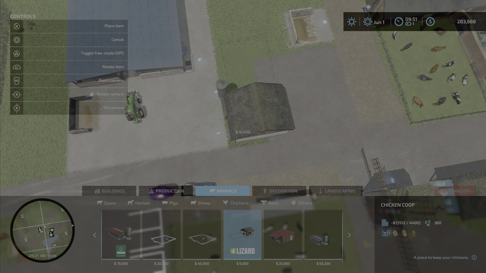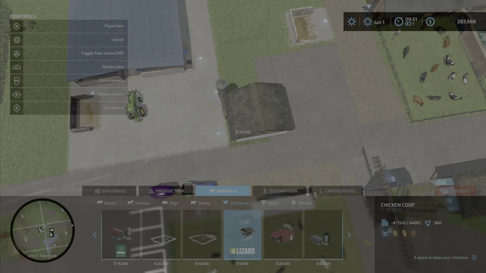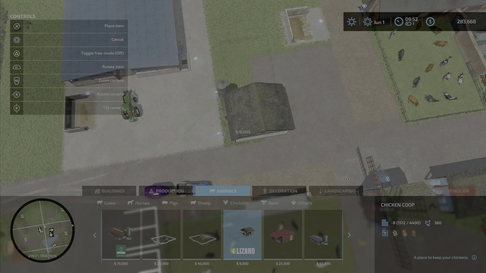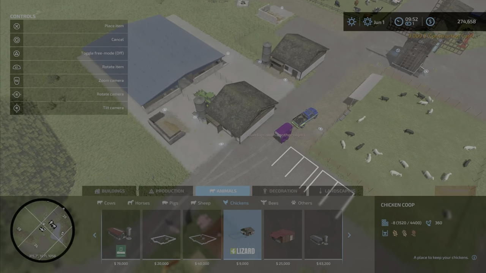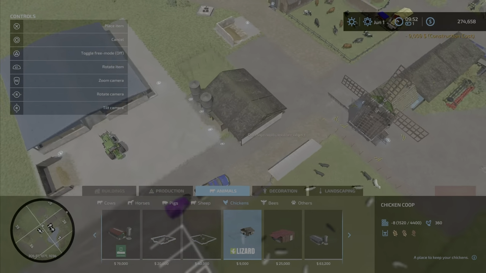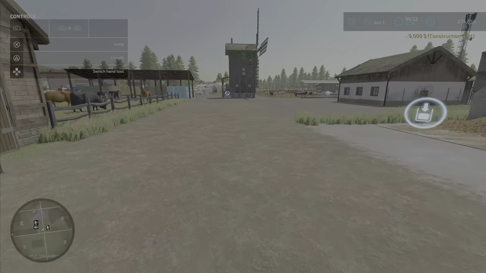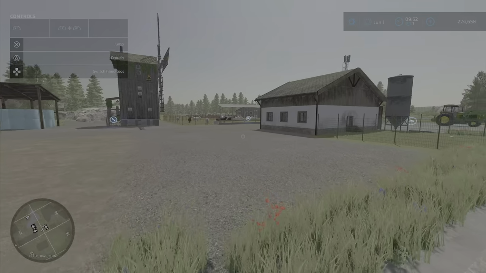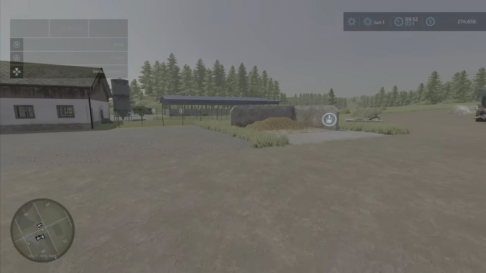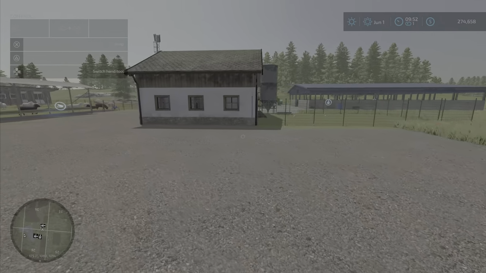And I'm thinking we'll do, yeah, that looks pretty good right there. All right, so let's get the new chickens. Wait, where is it? Oh, it's over here. We have this big spot over here. Actually, maybe we can get a shed to fit over here too.